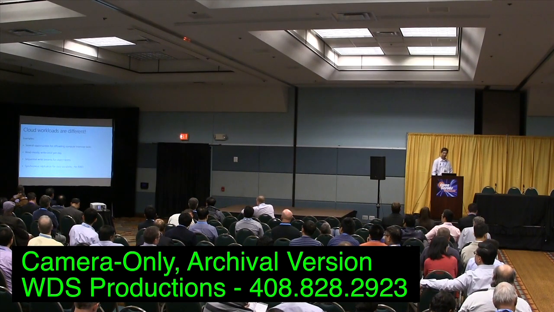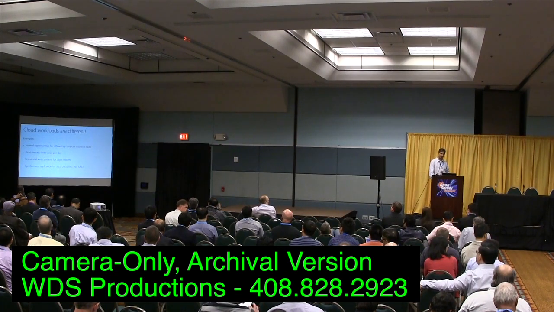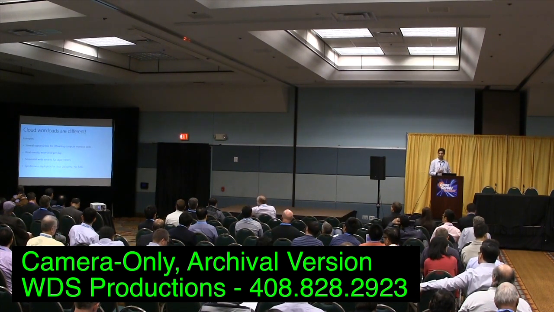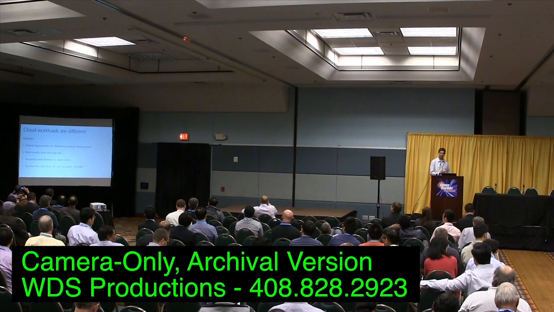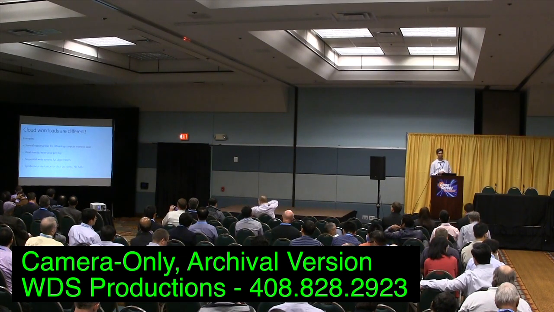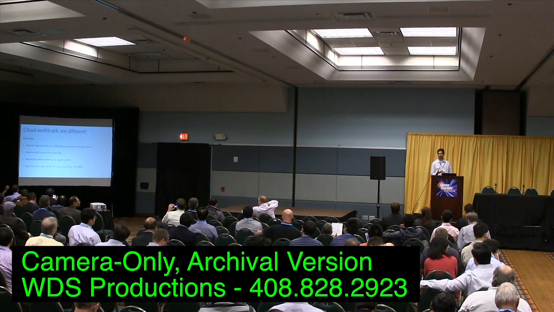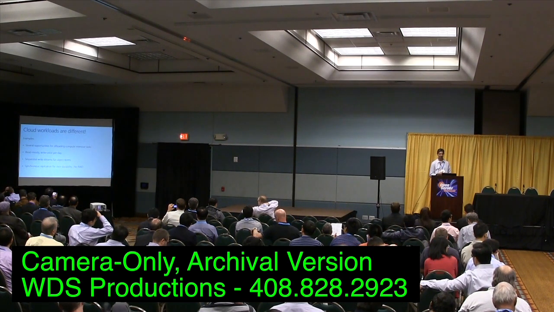So, cloud workloads are very, very different from the classic workloads that we have had in enterprise for the past couple of decades. There are several opportunities for offloading compute-intensive tasks. CPUs end up doing a really good job for common functions, but there are a lot of new functions coming up where your CPU doesn't provide the right amount of acceleration. So there you think about, okay, what can I use? Maybe I can use an accelerator for encryption, or maybe I can use FPGAs. There are a lot of opportunities there to offload the CPU-intensive tasks.